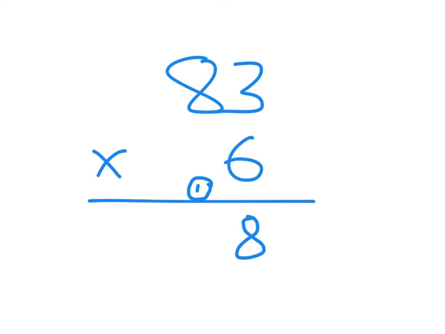We then move on to doing 6 multiplied by 8, or 80, but it's easy to think of it as 6 multiplied by 8. 6 8s are 48, but then we've got the 1 that we had from before, so we add that on, so that makes 49. So we put the 9 in this column here, and the 4 over here, which gives us the grand total of 498.